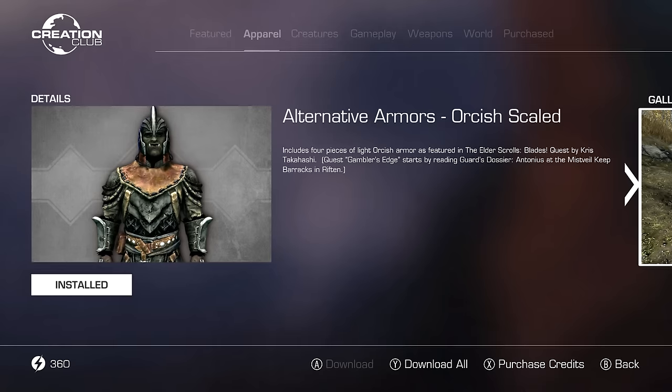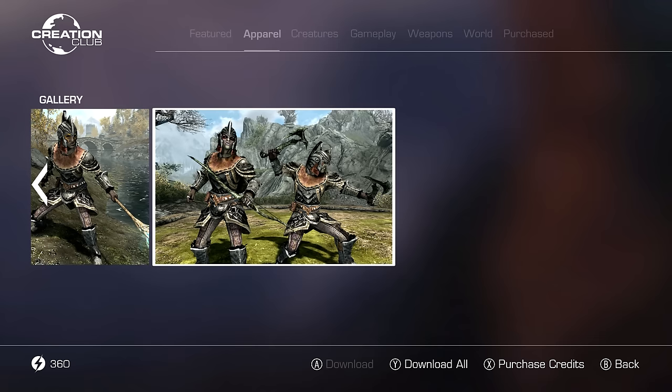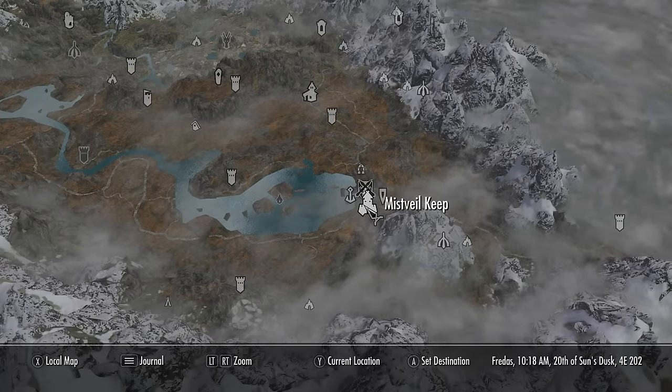Okay, next up we have the Orcish Scaled Armor. I believe this is a light armor set in the Orcish category. And to get this one, we're just coming over here to Riften, to Mistvale Keep.